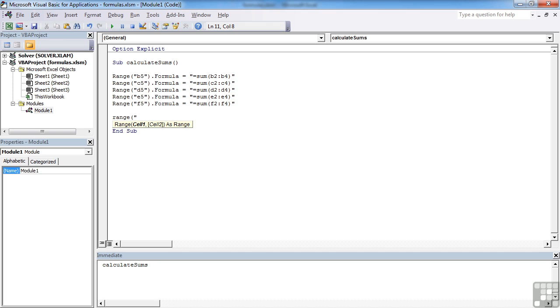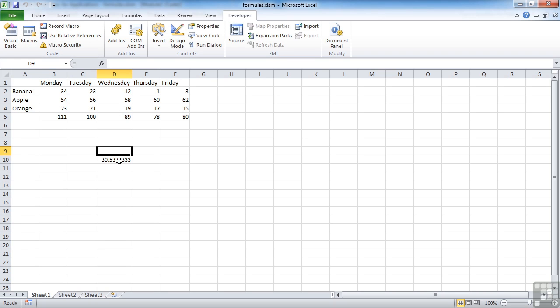It's going to be D10 .Formula equals, and don't forget it has to appear in speech marks, "=AVERAGE(B2:F4)". Close the brackets for the average, close the speech marks for my VBA. It's happy, we rerun the procedure, and I then have the average here.